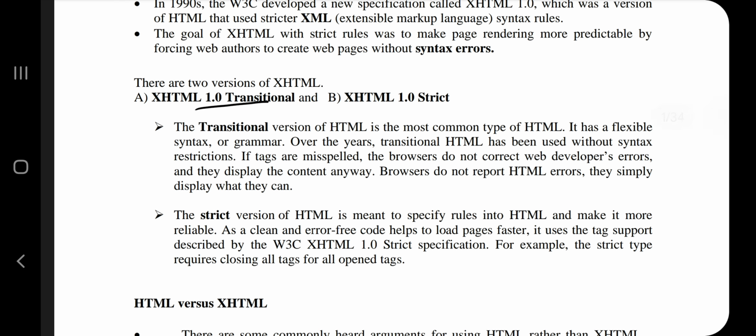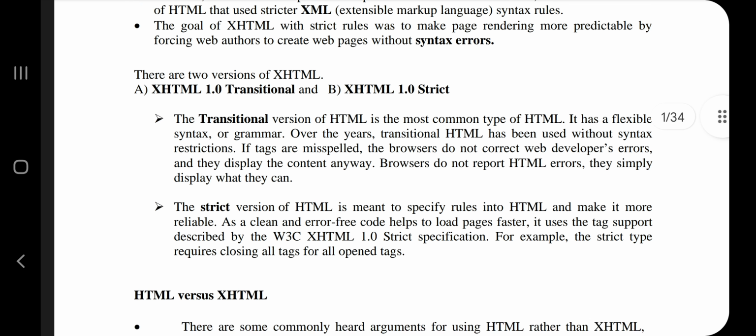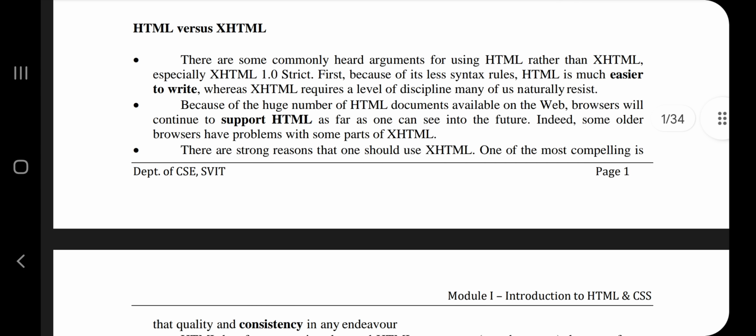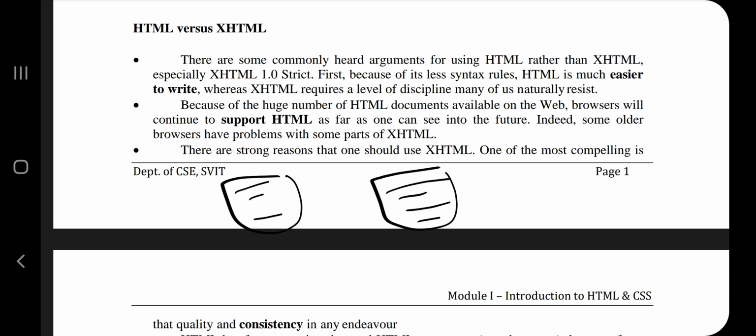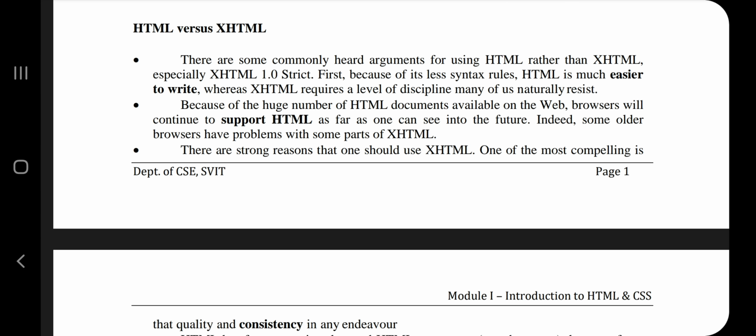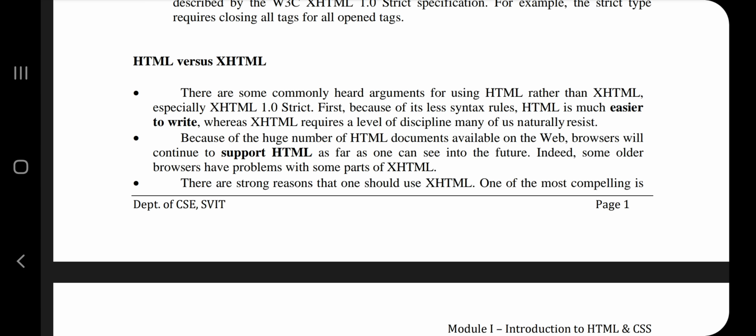The first category was transitional and the second category was strict. In transitional there were fewer syntax rules and more freedom, but strict required exact rules, otherwise it will not show the expected output. So that was the competition between the two, which is better. Strict means we will be writing in a better format and the documentation will be very good, but if it is transitional, we will require less time, because it's not required to spend more time on that. We can easily use some basic syntax and form the document, but the document will not be in the best format. Those were the two types of arguments which went on in the early years of the internet.